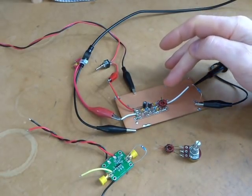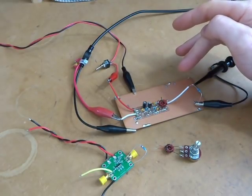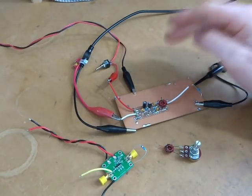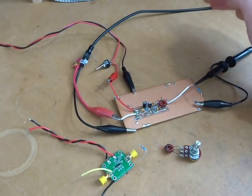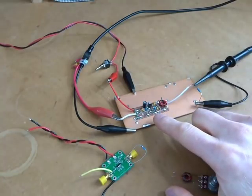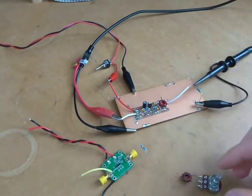I envisage this amplifier will be switched into and out of the circuit as required. For example, on 80 meters it wouldn't be in, but because it's going to cover 80, 40, and 20 meters, at 20 meters it would probably add a little bit of amplification. I don't want too much gain at all — looking at around 10 dB somewhere around there.